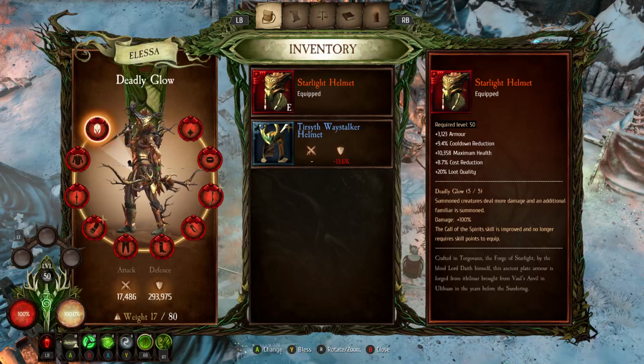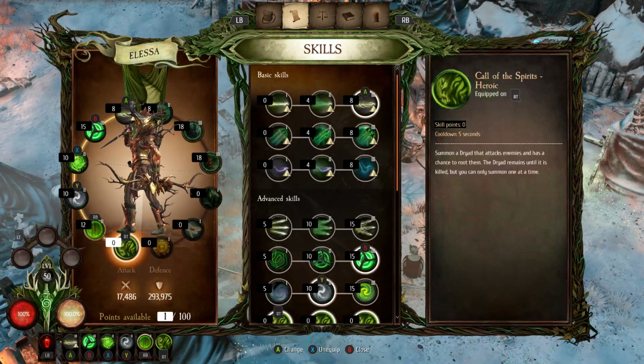So you're going to want the Starlight Set, and basically what the Starlight Set does is any summoned creatures deal more damage and an additional familiar is summoned. All of your creatures do plus 100% damage, and the Call of the Spirit skill is improved and no longer requires skill points to equip. Now the Call of the Spirit skill is this one that summons a Dryad that attacks enemies and has a chance to root them.